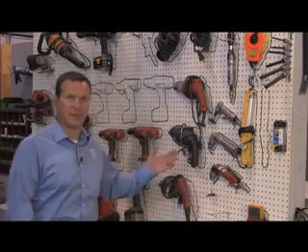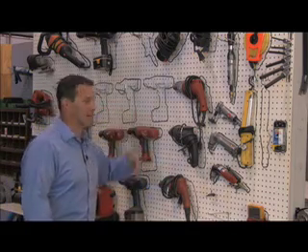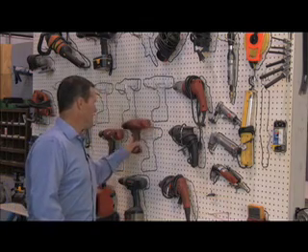Shine is another very important part of the 5S. At the end of the day you've got to sweep the shop floor, make sure that everything's put away and clean and tidy. Here's a great example of how to manage your hand tools in the shop. We have a shadow board behind here — notice there are some drills and whatnot missing; they're out waiting to come back in. It's easy to see visually where each tool goes and put it back, so this really helps with the shine aspect of the 5S.